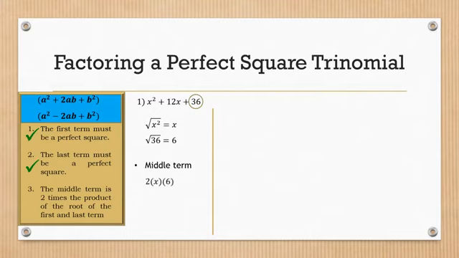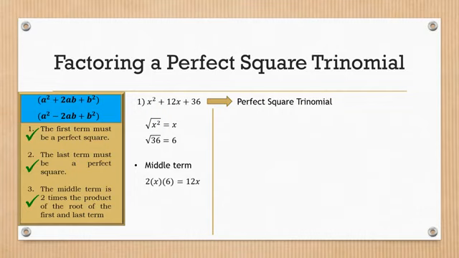So, tanaw ang middle term, class. Middle term, ingon niya, product ni roots sa imong first and last. So, unsa ang root ni first term? Diba? x. Unsa ang root ni last term? 6. So that is x times 6, then times 2 pagyud ingon niya. So that is equal to 12x. Then you check, you compare. Is 12x equal to the middle term sa atong given? Since equal, then pasok tayo sa ating test sa pattern. So since that is now pasok sa pattern nato, we can say that this is a perfect square trinomial.